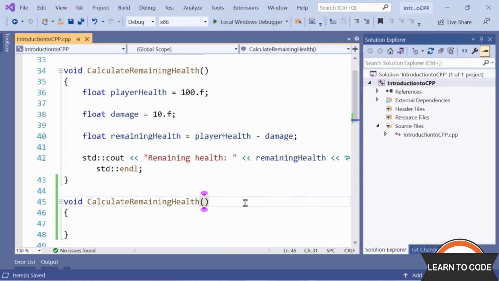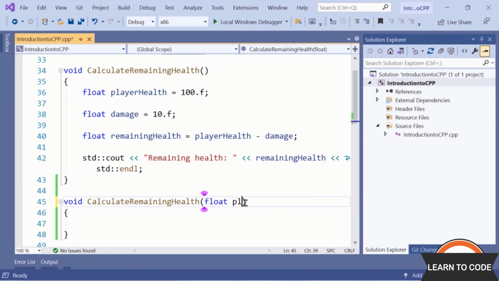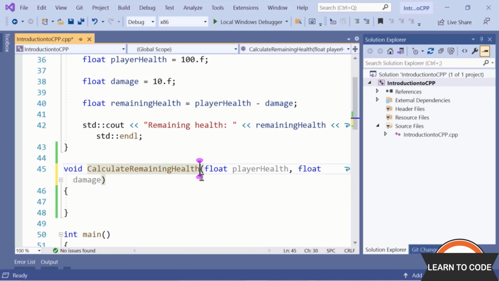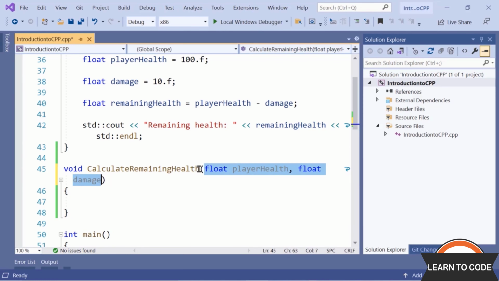Here I would put in, for example, a float called my player health and another float for my damage. Okay, so here I have passed two parameters into the function. Notice that for parameters, you specify the data type, and then the name that you want to use, which can be any name.